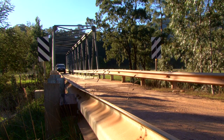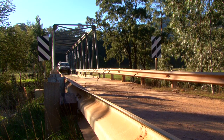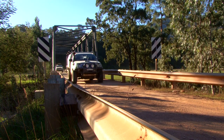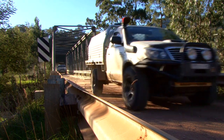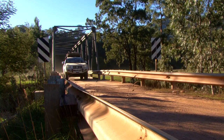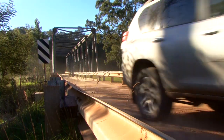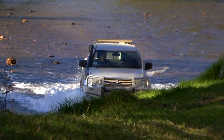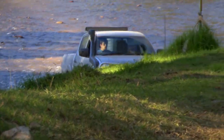There is nothing like a bright and crisp morning in the Victorian High Country. And what better way to spend it than to tackle some of the great four-wheel drive roads on offer in this part of the world. We're off to conquer another iconic track in the Australian Alps, and while some of us decided to go the easy way and take the bridge, others decided to be a bit more adventurous as the river crossing looked much more interesting.